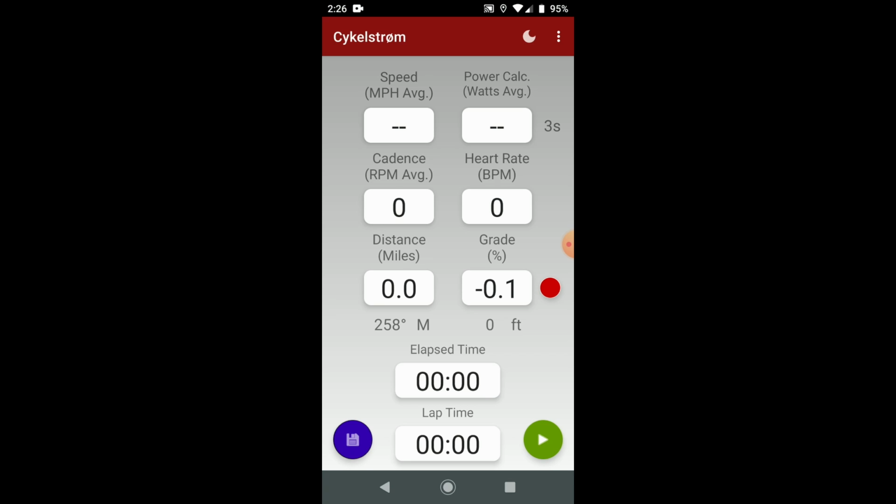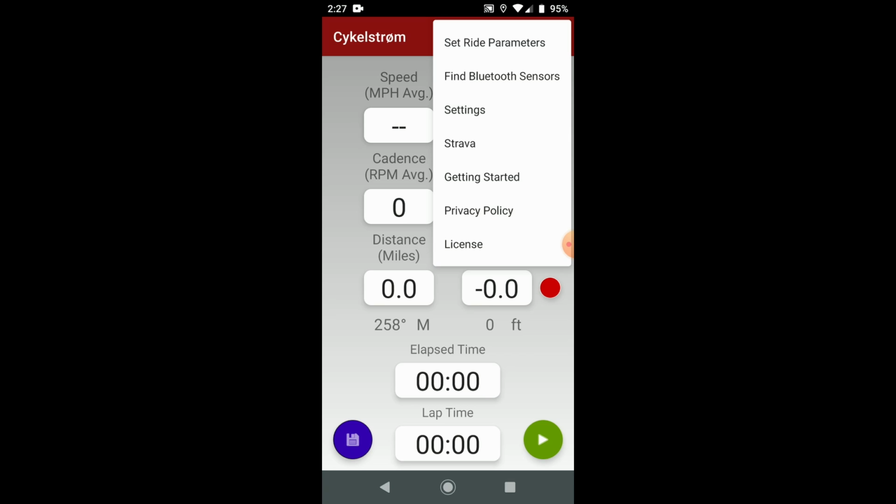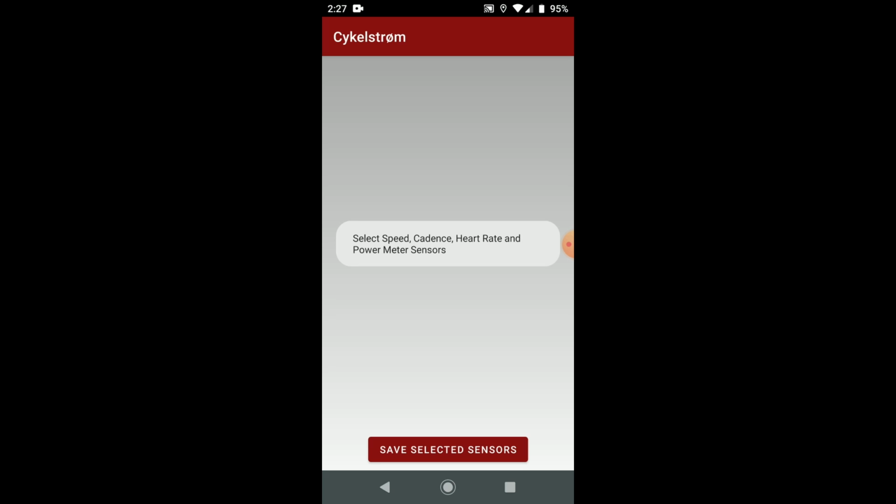So now what we need to do is that if we have Bluetooth sensors, like a speed sensor and a cadence sensor like we selected, and I also am wearing a heart rate monitor, we need to be able to tell Cykelstrom that we want to use those sensors, and they have to find the sensors. Go to the upper right hand corner, click on the 3 dots, go to Find Bluetooth Sensors, and start pedaling.